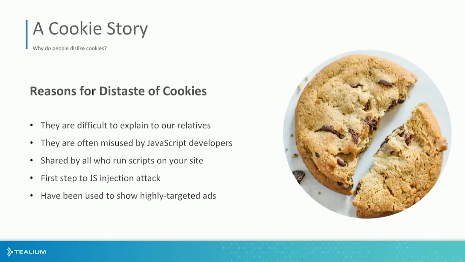And the main problem with cookies, third-party cookies in general, is they have historically been used to show highly targeted ads. So that whole creep factor, as you browse the internet, you have these red shoes that are following you around. So I think that last bullet is really the main thing that made consumers aware of what's going on here. How does this browser know? It doesn't make sense. I don't understand what's going on here, but they could definitely see that they're being followed.